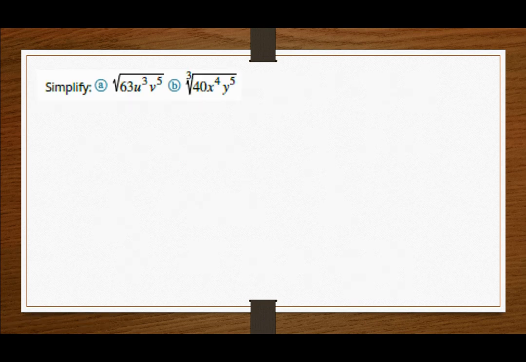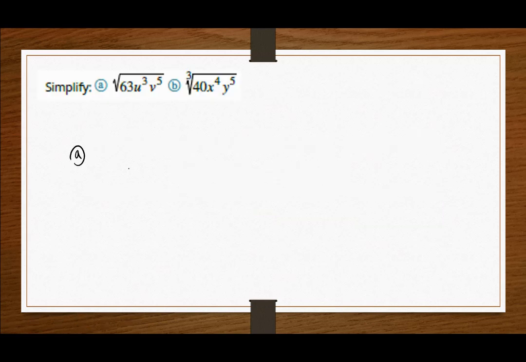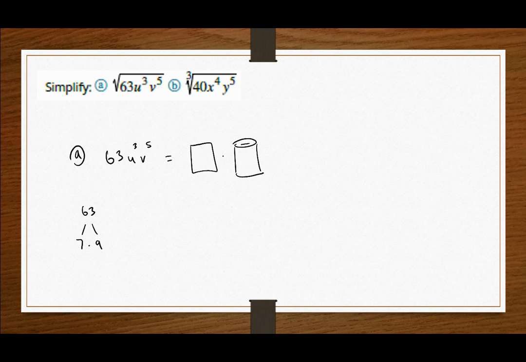Here's probably the most complicated version of this question that asks me to just reduce some expression. So let's look at part A here. I'm asked to identify from the expression 63, u to the 3rd, and v to the 5th, what are the perfect square factors, what is going to stay underneath the radical. And just as before, I'm going to start with thinking about the sort of coefficient here. 63 happens to factor to give me 7 times 9, where 9 is a perfect square and 7 goes in the trash.